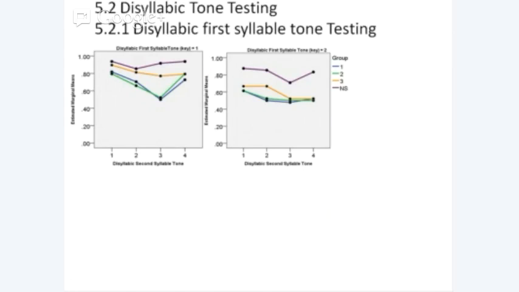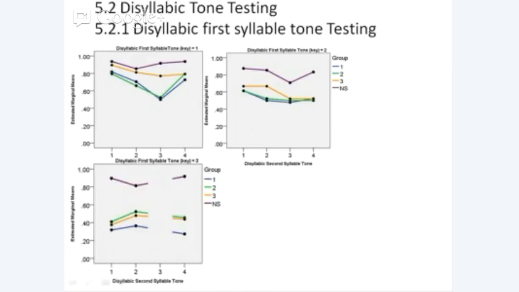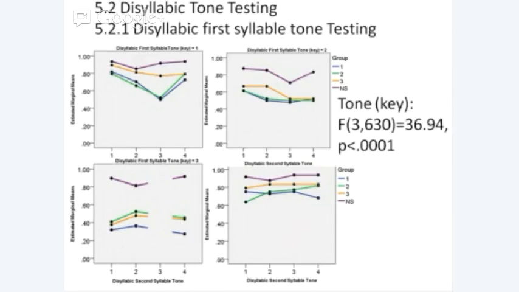And this is the second tone. You can see the accuracy of the second tone is not as good as the first tone, especially for the learner groups, where it is very low. Then there is the third tone. The tone three combination is not included because of phonological variants. You can also see the third tone has the lowest accuracy. The first tone is higher across all the perception tests. The tone effect is very significant, and there are a lot of significant differences among the groups.